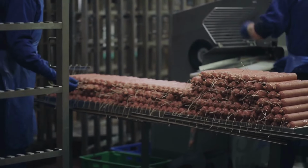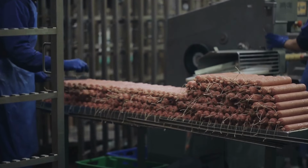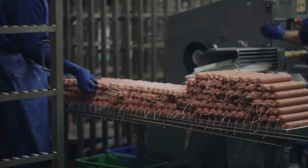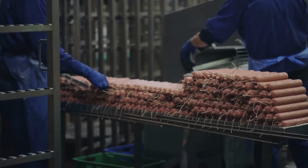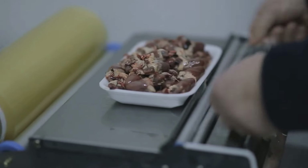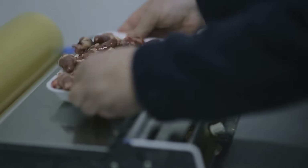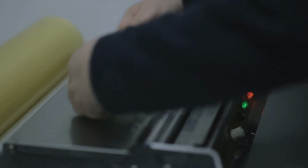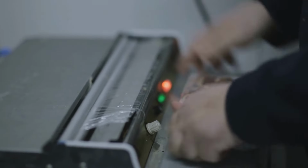As the patties cook, they're carefully monitored by both automated sensors and trained eyes, ensuring that each one meets the company's exacting standards. This dual approach of technology and human expertise guarantees consistency and quality. It's a testament to McDonald's commitment to consistency, a promise that every burger, no matter where in the world it's served, will deliver that same satisfying taste. From the first sizzle to the final bite, McDonald's dedication to quality is evident in every step of the process.